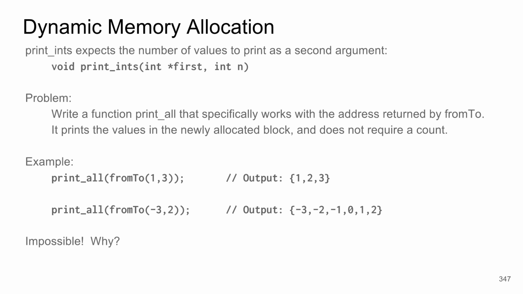So this is actually impossible, right? This is the same exact issue we talked about when we were passing arrays into functions, right? There's no way to get the size of that block of memory. It's just some memory address, and we don't have a size associated with it unless we pass that into the function. Does that make sense?